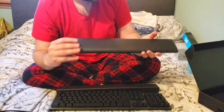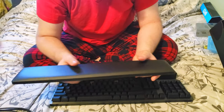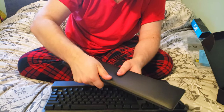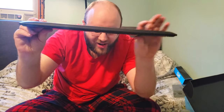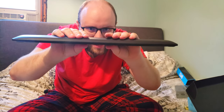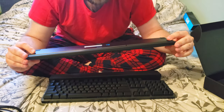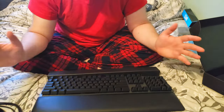It's this bad boy right here — the patented G513 Logitech wrist rest. Everyone likes to laugh about wrist rests, but seriously this is insane. It's literally memory foam built from higher quality than pillows I've actually slept on. It's about an inch thick and it's 100% memory foam. It sits right in front of the keyboard and has no-skid feet so you don't have to worry about it rolling around.